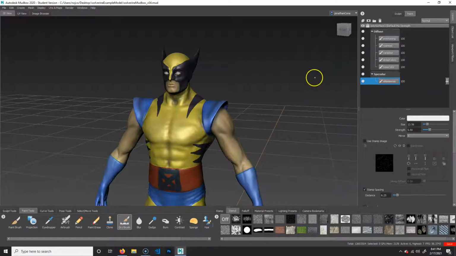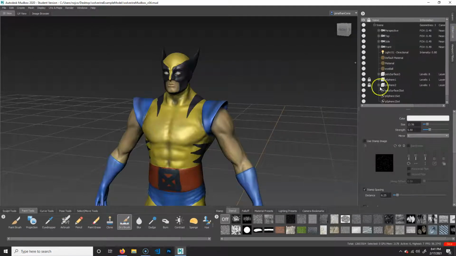Right now, if you were to look at our model, if I look at my object list and I go to my polys here, you're going to see that it's a lot of polys. I don't even know what number that is. Let me see. 1, 2, 3. And then 1, 2, 3. So 50 million polys. Is that right? Something like that. It's a lot of polys. It's too many polys. So this isn't usable as is.